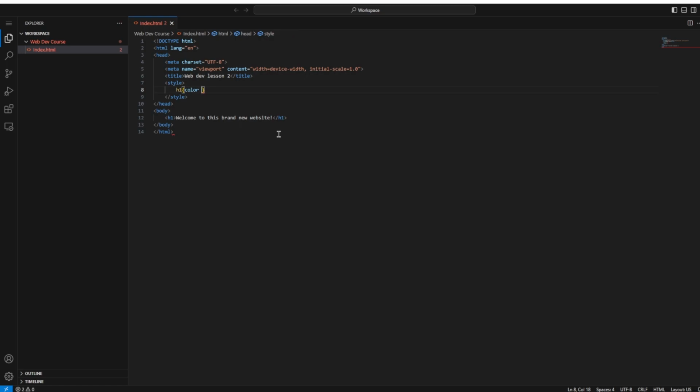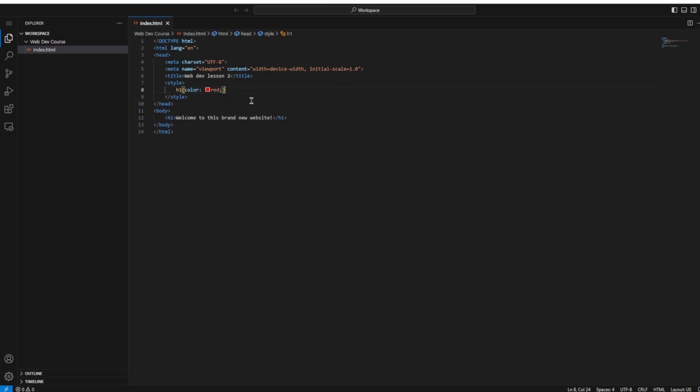Now that we have the color tag, you're going to click on the color, and all these different options are going to show up. So what we're going to want to do is you can scroll down, choose any of these colors that you want, or you can write it. So let's say I wanted to change the color of my website to red. Well, the text, the H1 text, to red. So I'm going to just type in red. And as you can see, the red shows up. I'm just going to click it, and that's it. The website should change color to red. As you can see, the writing is now red. So that is the basics of the styling tool in VS Code.